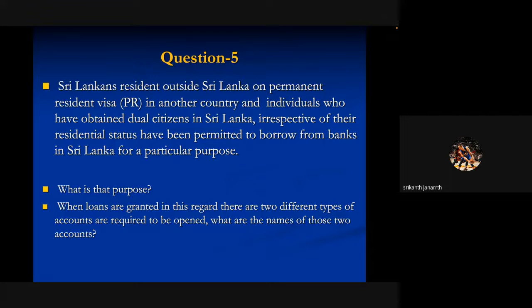When loans are granted in this regard, 2 different types of accounts are required. I think we saw those 2 accounts, right? What are the names of those 2 accounts? One is the foreign currency loan account, FCLA. The other one is the LKR loan account, which is LLA, right?